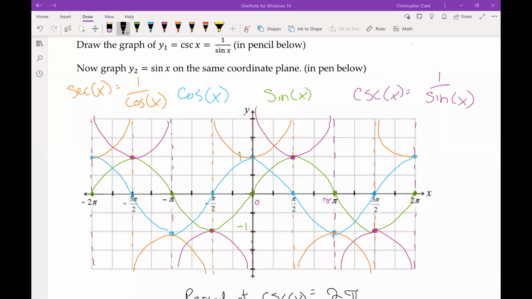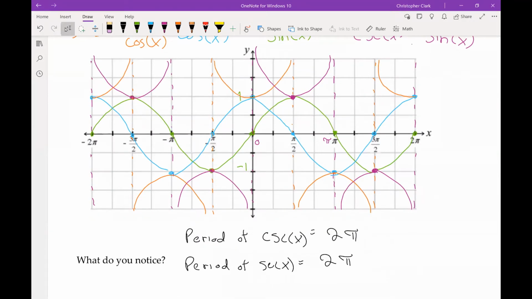All right, so as I said in class, I'm going to make a quick video talking a little bit about the secant function and the cotangent function. So I want to start off right here with just a very quick review. We have our cosine and sine function in blue and green, and the important takeaway of graphing them together is that they're shifted by pi over 2. We have the secant and cosecant in orange and purple, and again, they're shifted by just pi over 2.